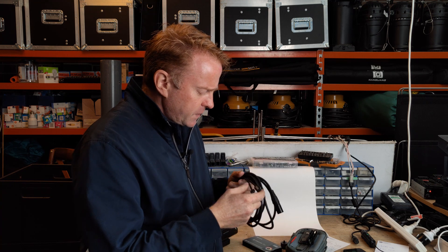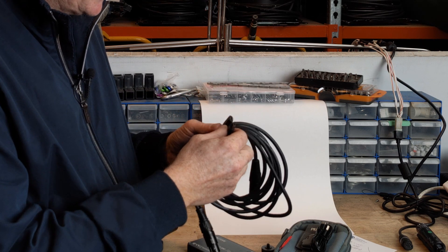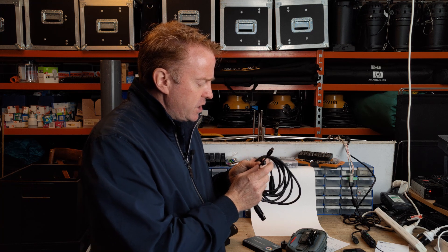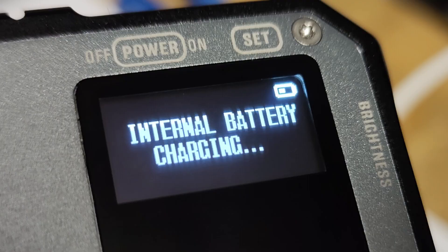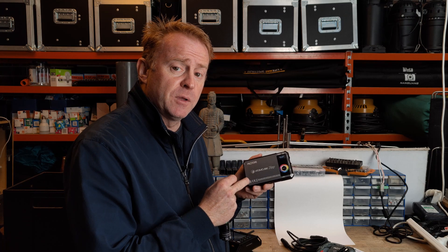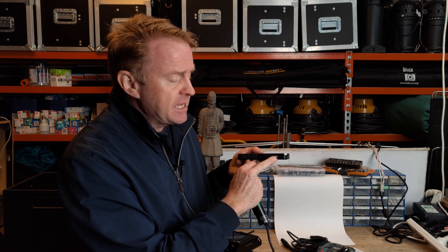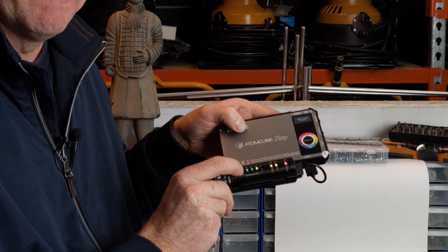Going through the cable: you've got a DMX out and DMX in. You've also got USB-C in and out — one plugs into the light and the other can charge the light at the same time the cable is plugged in. When you're charging, the light will turn off and show on the display that it's charging. The built-in battery powers the light at full power for two and a half hours, which is quite impressive. There's also a USB-A output that can power a Lumen Radio DMX receiver.